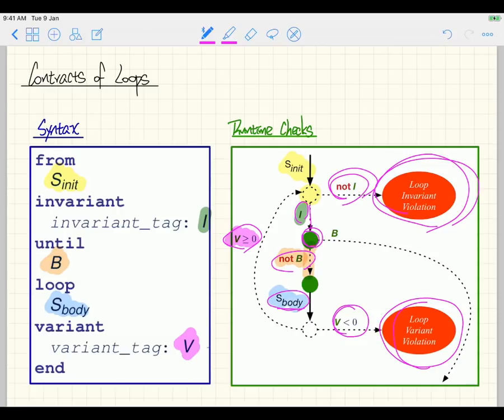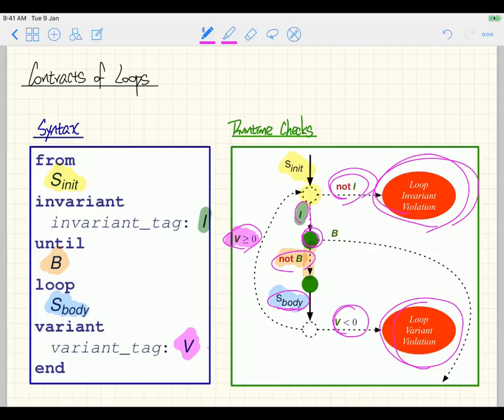Since we are only learning the introduction, I would say try to specify the loop variant, which is an integer, such that it starts with some value, and then immediately after the last iteration, it's going to be decreased to exactly 0. We set a variant, and we will see an example in just a moment. How you set a variant, we do have a standard way of doing it, just for the introduction, right?